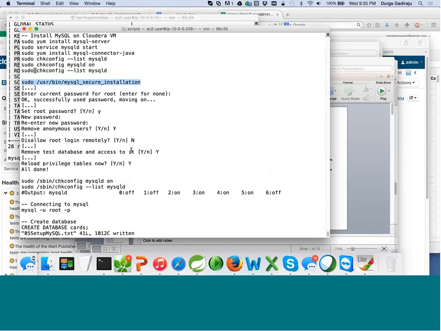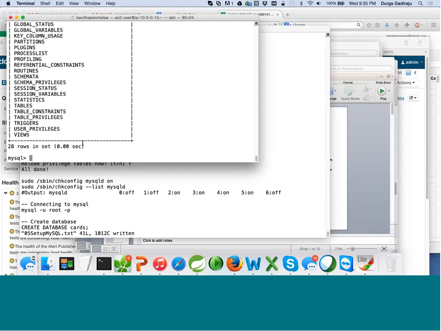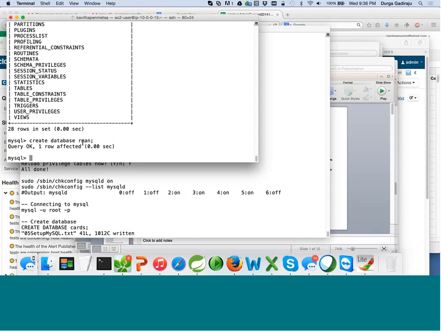For the Cloudera Management Service, we will create a database called RMan, because Cloudera by default uses RMan as the username and as the database name. So create database RMan. This is how you create the database, and then you have to create a user.